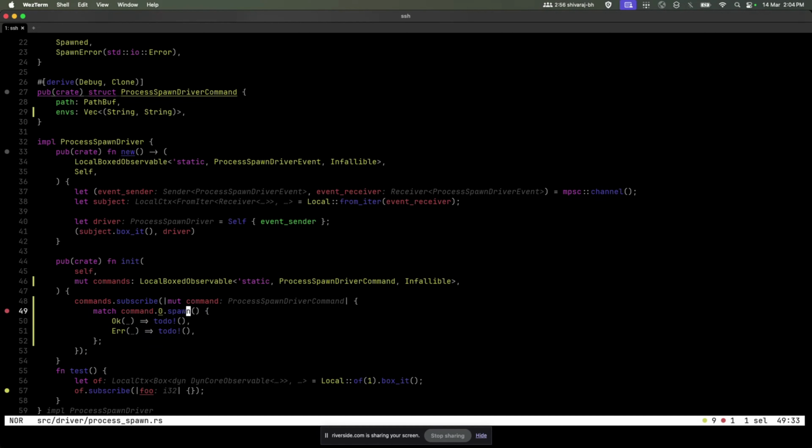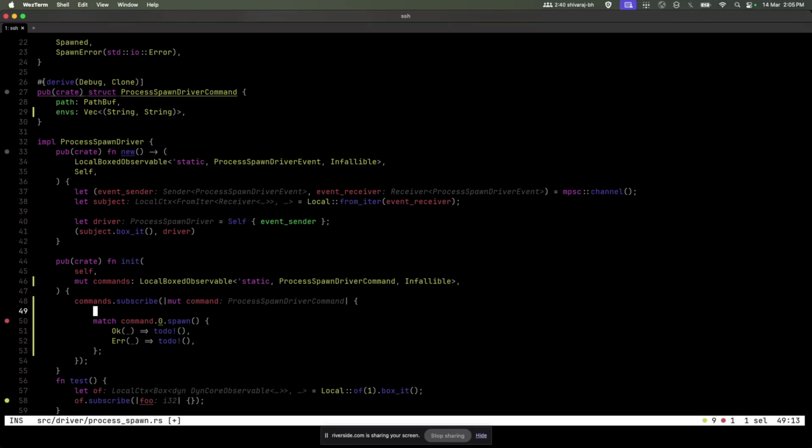Yeah, there's no field 0 on type path. Oh yeah, we don't have that anymore. It's a struct. We changed that. We need to create the command here from that data. Right. So I can just pattern match here, right? And I don't need mute anymore, do I? I wouldn't do that. I wouldn't pattern match.